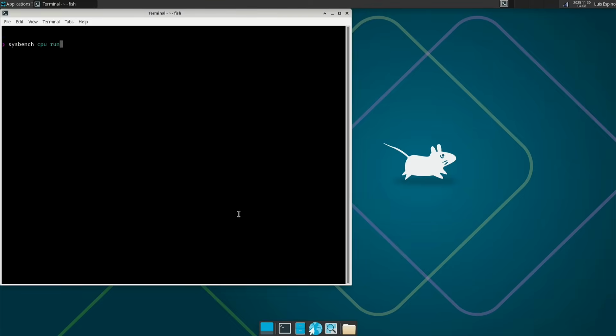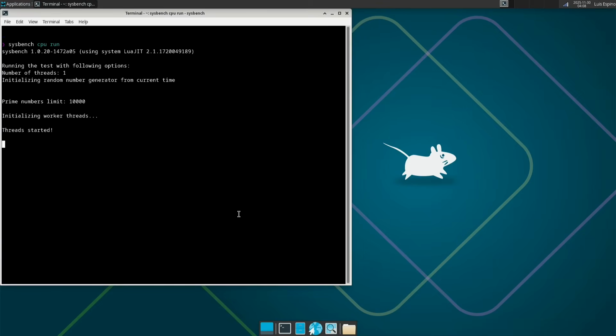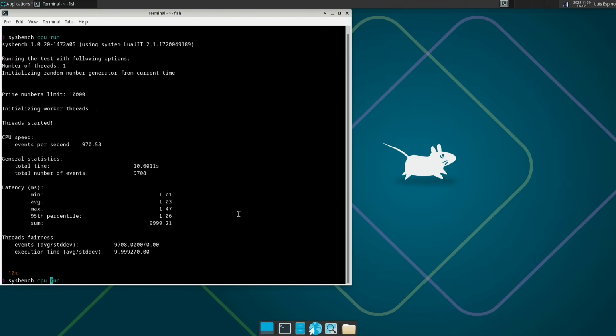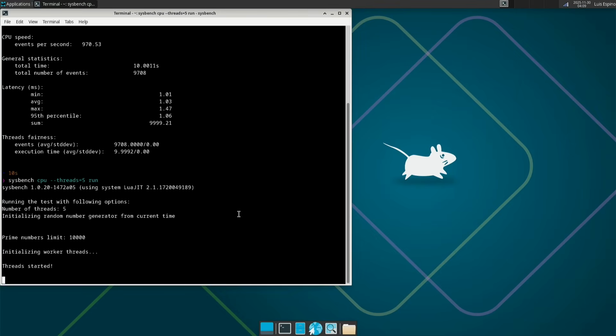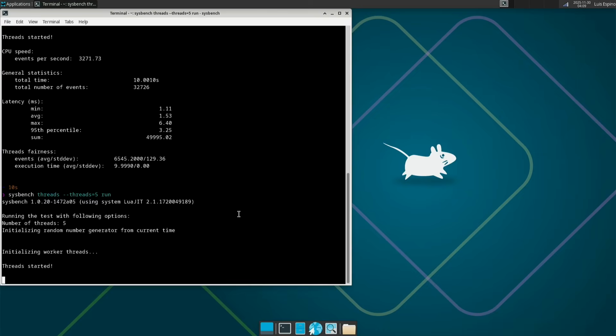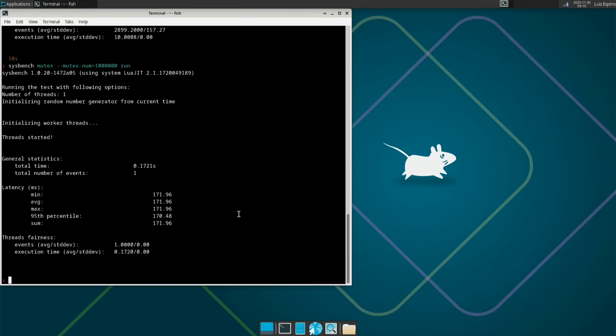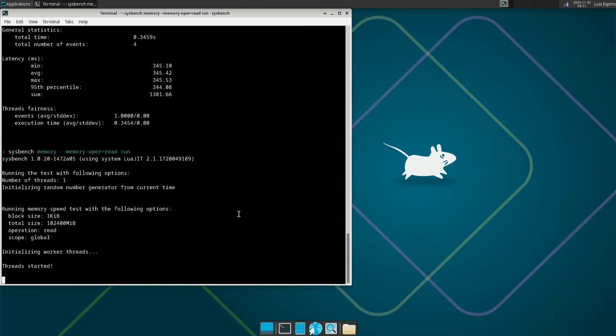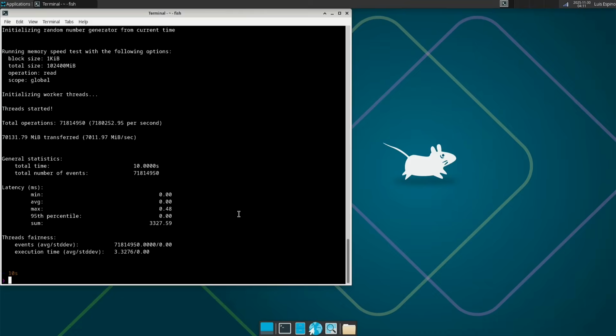Next we used Sysbench, starting with the CPU test, checking the single-thread performance and then the 5-thread performance with mathematical operations. We continued with the threads and mutex tests to evaluate concurrent load handling, blocking behavior, and general efficiency of system-level resources. We measured both memory read and memory write using a sequential benchmark to observe how the system manages continuous memory access operations.